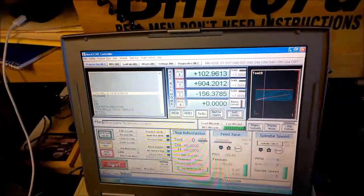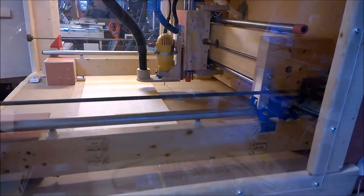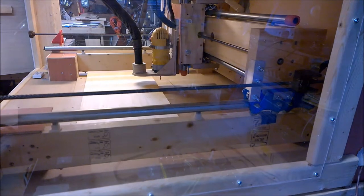I've got the front and back file loaded in. And what I do first is always move the CNC around to make sure that we've got enough space.